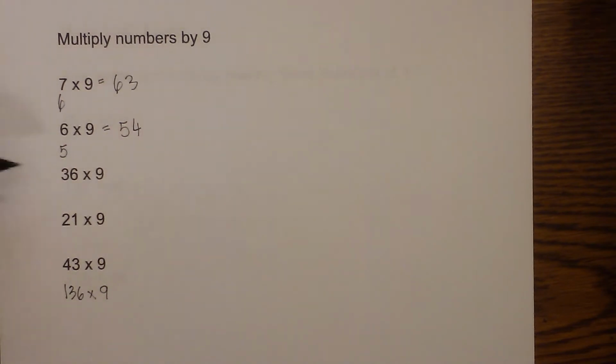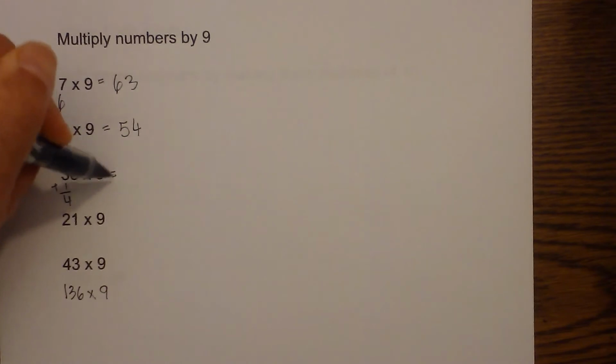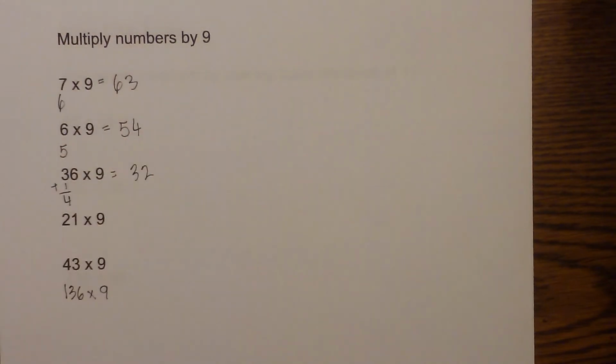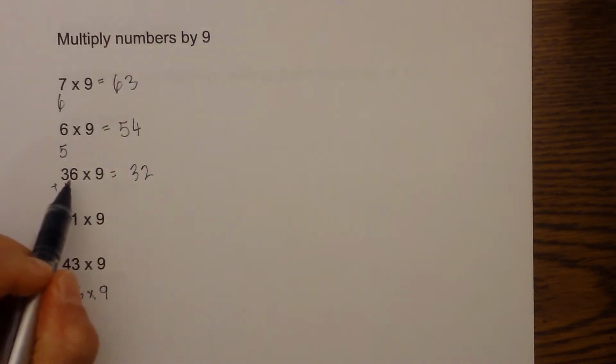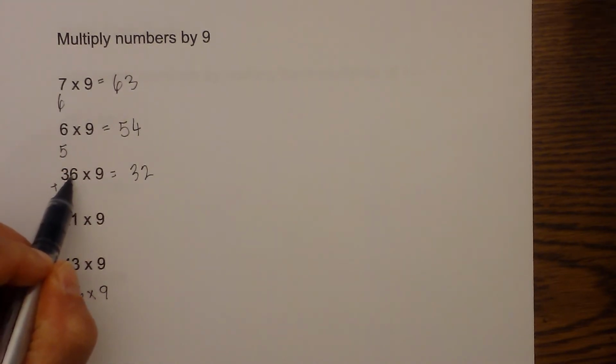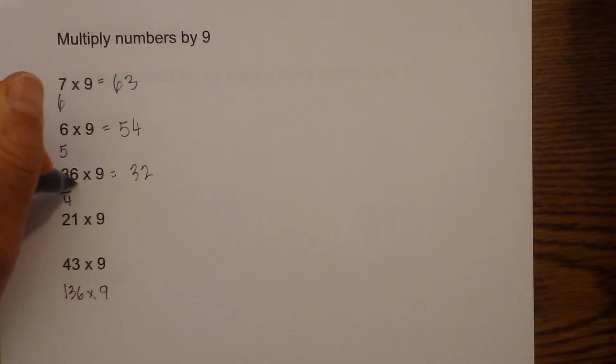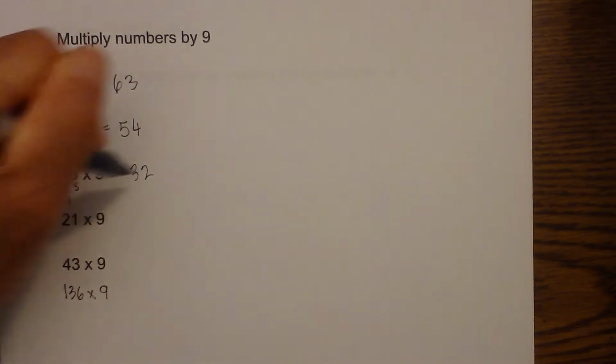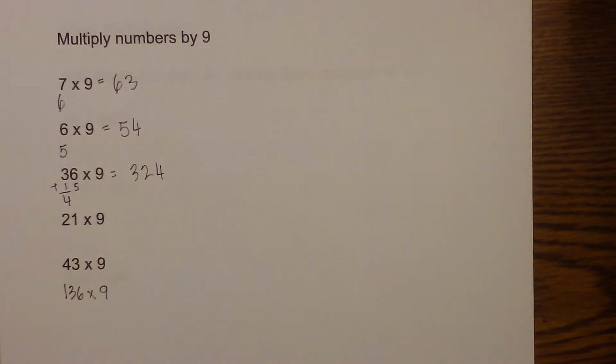Now, whenever you have two digits, you add, then subtract. So let me tell you what I mean. You first add 1 to the first digit, plus 1, and that equals 4. Okay, you then take 36 minus 4, and that gives you the first two digits. Then you look at the second digit and you subtract like we did up here. So what we do is you subtract 1, and that becomes 5, and then 9 minus 5 is 4, so it is 324.